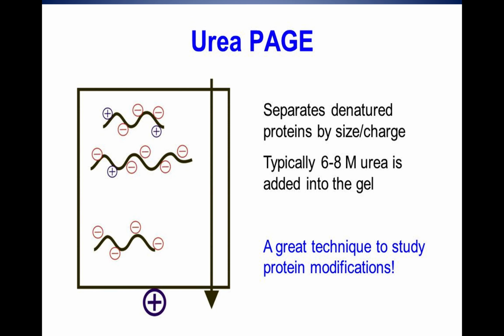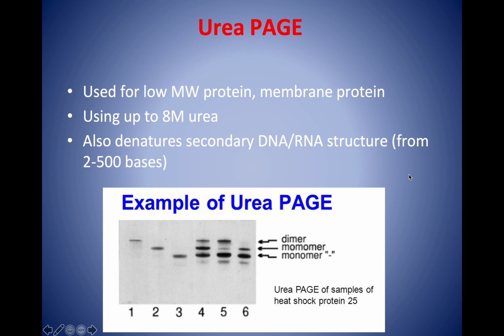If you are sure that your protein goes through modification and you want to see how the size or the charges change through the modification, it could be done using urea PAGE. This is also one type of PAGE where you could determine the charge, whether it's positive or negative. Urea PAGE is usually used for low molecular weight protein or membranous protein. Of course, maximum concentration is 8 molar. Nobody has ever used more than that, because above 8 molar you will usually damage your protein.